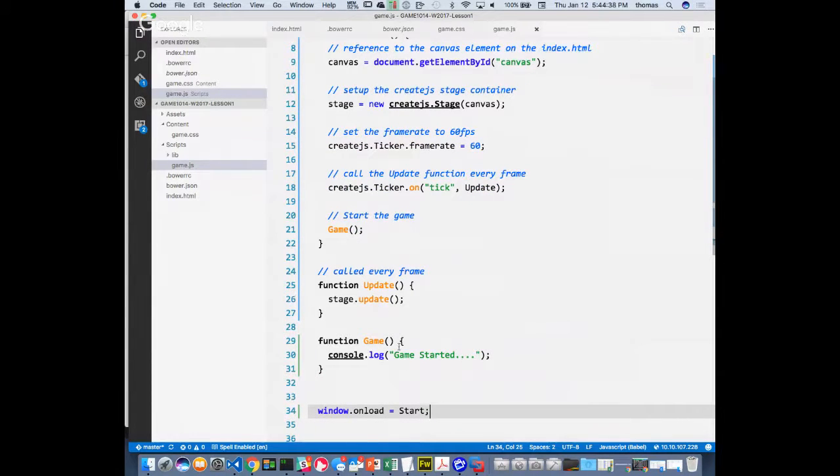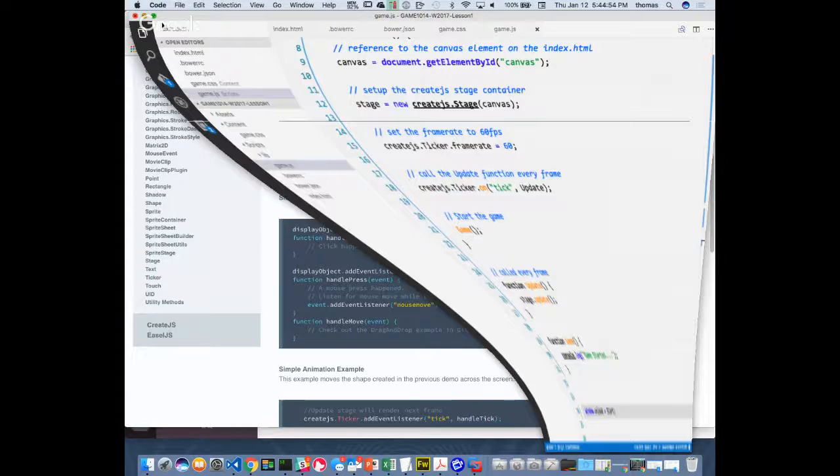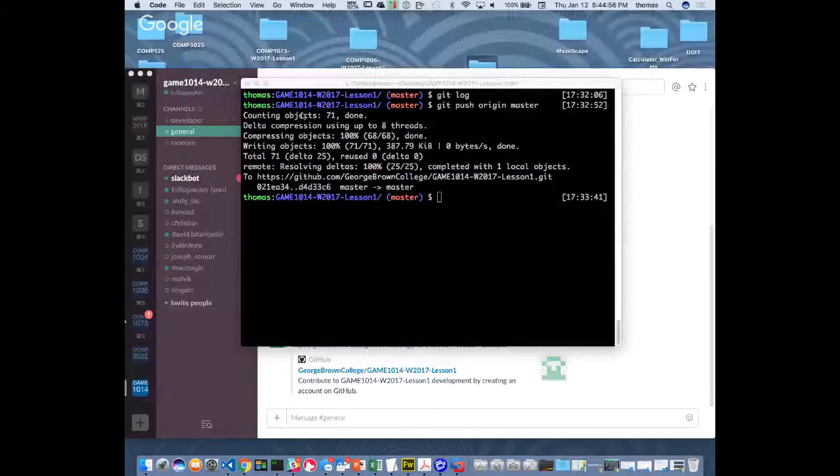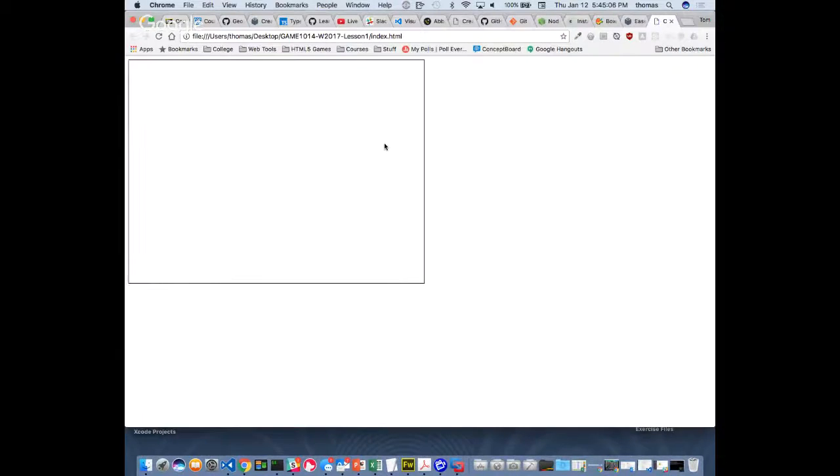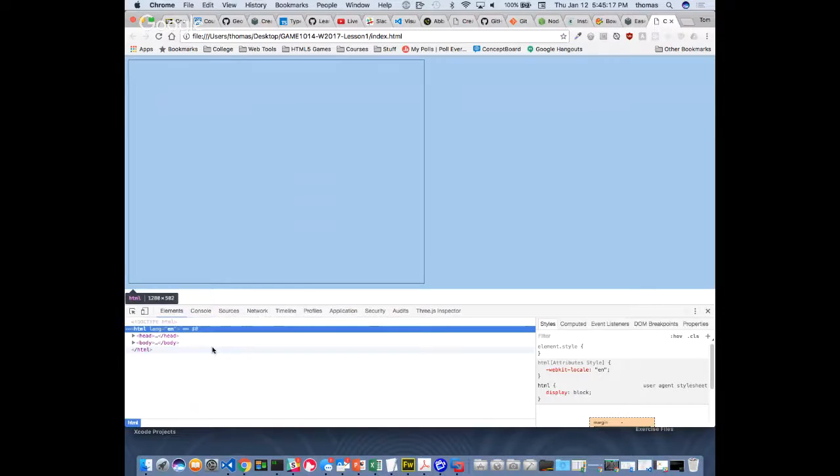If everything goes well, I should not get an error if I run the code right now. Let's try it out. Can I double click at this point and make it work? And the answer is yes, because I'm not really doing anything graphically. I'm not preloading anything, so I should just be able to double click my project and it should work. So I go into my project folder and I double click, and I should see no errors. I should just see this. And if I right click and go inspect, there should not be any errors on the console, if I did everything correctly. It's just to get started.